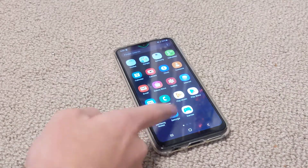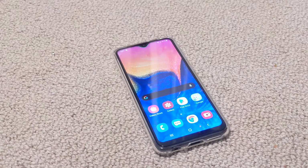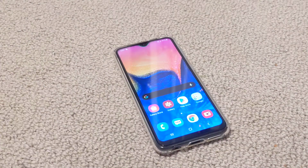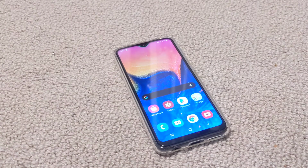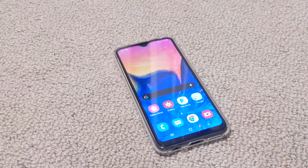As for performance, this device is okay. It has an Exynos 7884, which I guess is okay. It's not really the best, but it also has 2 gigabytes of RAM, which I feel is one of the things that really holds this device back. The 2 gigabytes of RAM is not good, especially for Android 9, which it is stuck on, even though it was released in August 2019. At least currently, it's stuck on Android 9, but I don't think it's going to get Android 10 or Android 11. But yeah, in general, this phone is not going to do well in the future with Android updates.